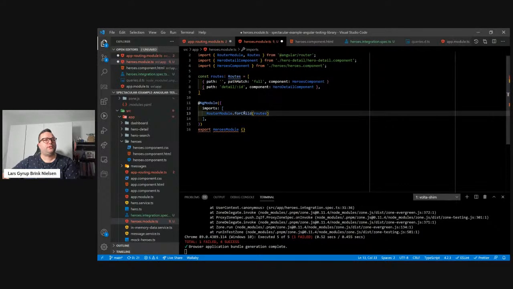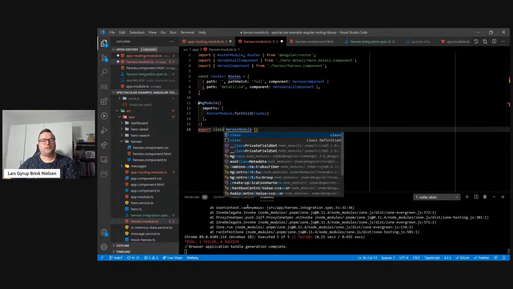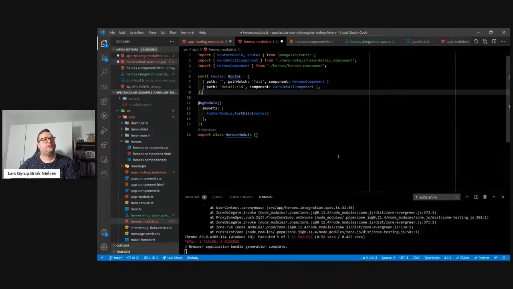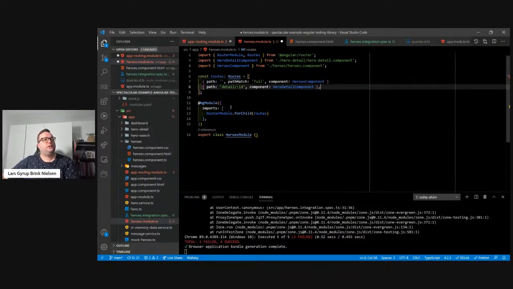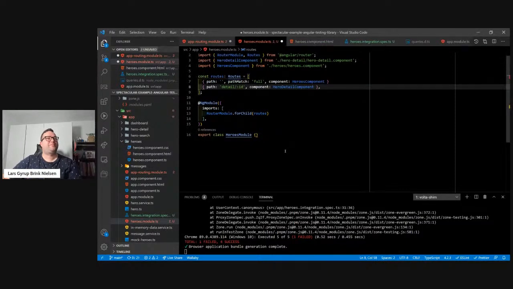Have to pass the routes, right? Yeah. Okay, so I need export class. And this looks like an Angular module, doesn't it? I hope so. What does this one, it doesn't have a heroes route, or sorry, it doesn't have a router outlet. No, that should be fine. Okay, but now we have the problem of this is the deal about modules.